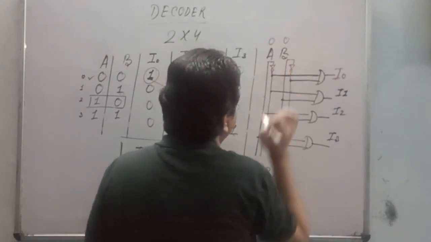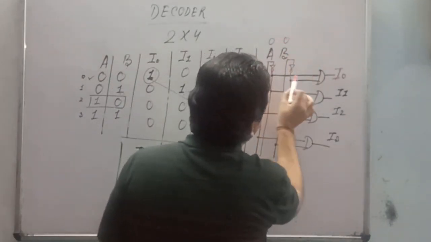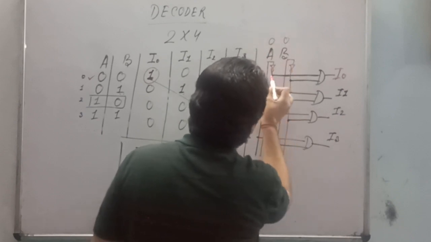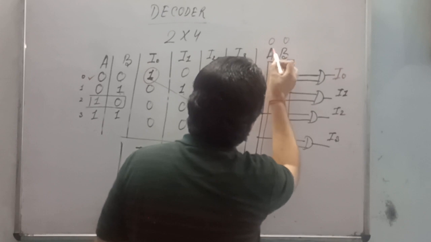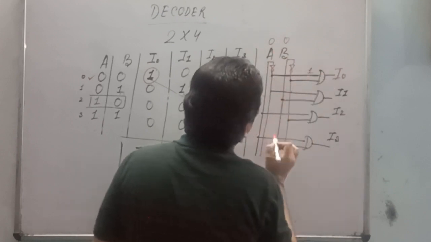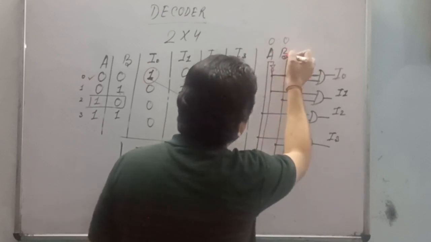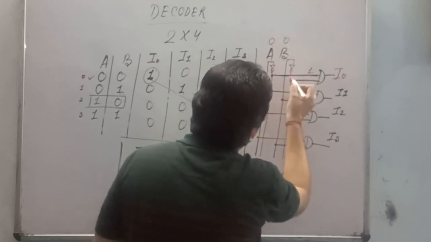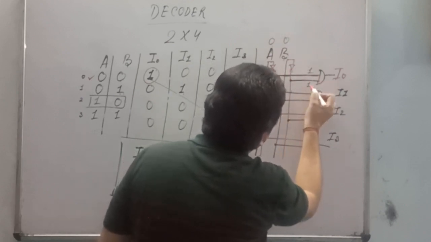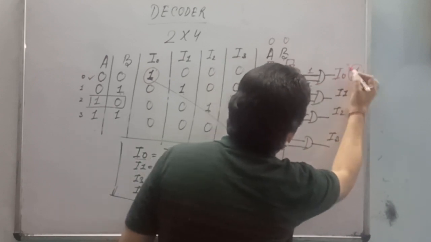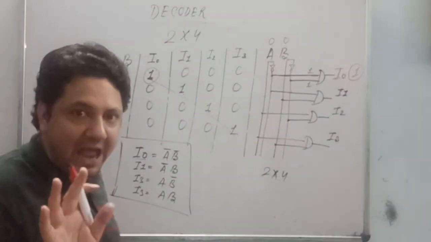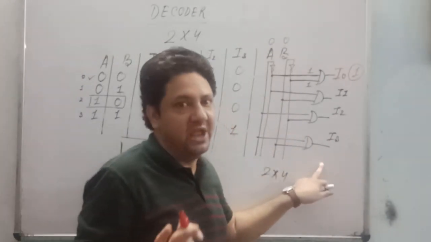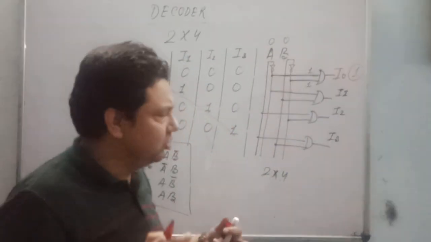So 0 0 I am passing, and here what we are doing, complement I am taking. So 0 का complement 1 होता है, and here I am also passing the 0, तो 0, और यहां से हम complement से connect हो रहे हैं, तो 0 का complement 1 होता है, and 1.1 will be 1. Understand? This is activated, but the remaining should be deactivated. That also we have to check. उसे भी हम check कर लेते हैं, no problem.